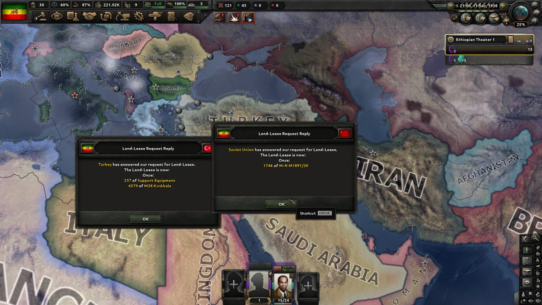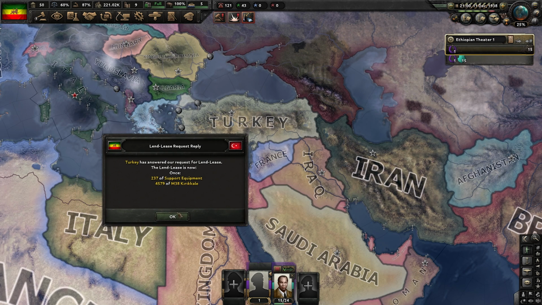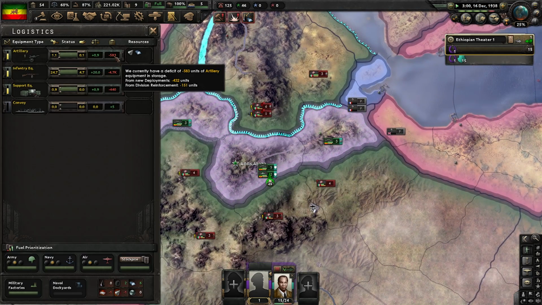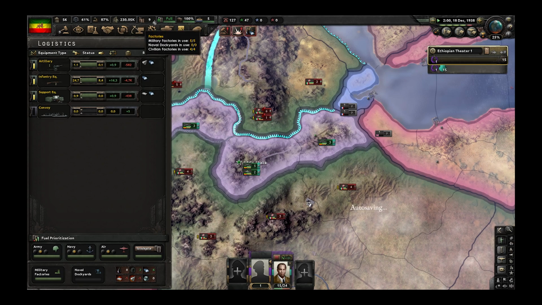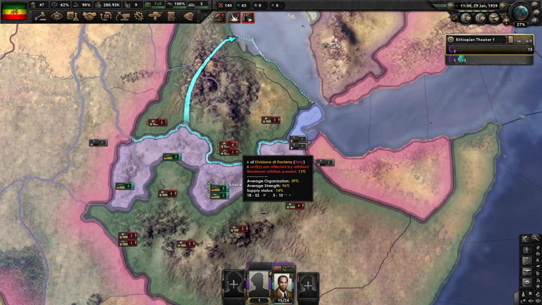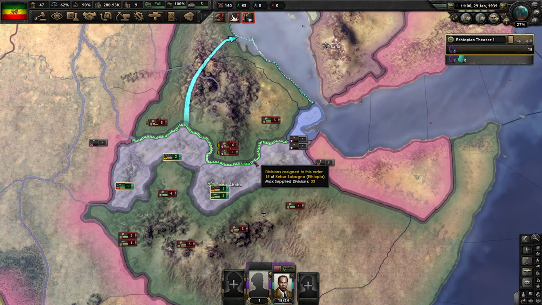Good thing that the Russians and now the Turks as well are coming in clutch. I just wish they had some artillery for me because it's a pretty big artillery deficit. The rest is okay. I don't want to sound too confident, but I think we're out of the hot water for now. Even with our extremely funky front line, Italy's just not attacking.